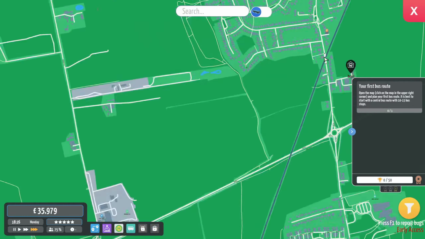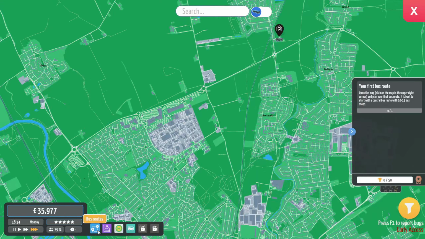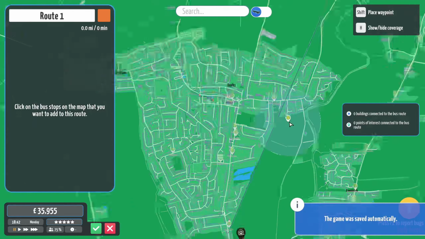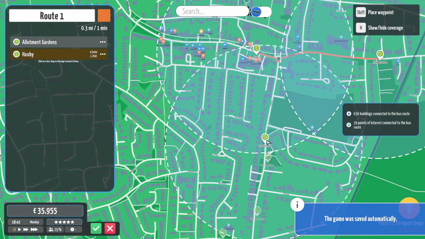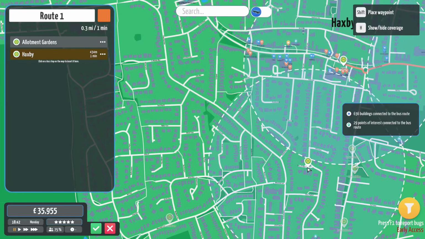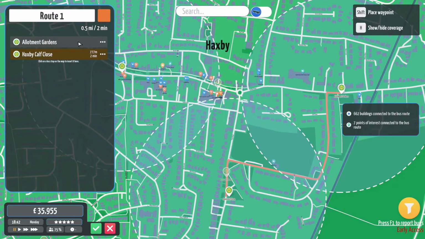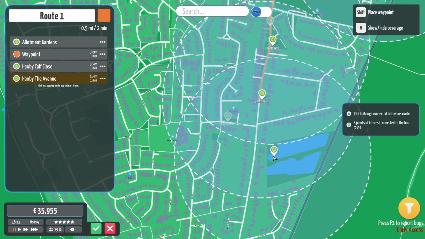Perfect. So now we've got that done, we need to make a route. And I'm thinking, so we'll go here, we'll go new route. And we will go with our own bus route for now. So what I'm actually going to do is we're going to start up here in Allotment Gardens. We're going to go over to Haxby. Can we come down here? No. Okay, that wants to go that way. Yeah, that's going to be a bit of an awkward thing, isn't it? So we'll remove that. We'll just go straight down this road. Why do you want to go down there? Can you not please just go round the roundabout? Thank you. Right. And then we've got the avenue.